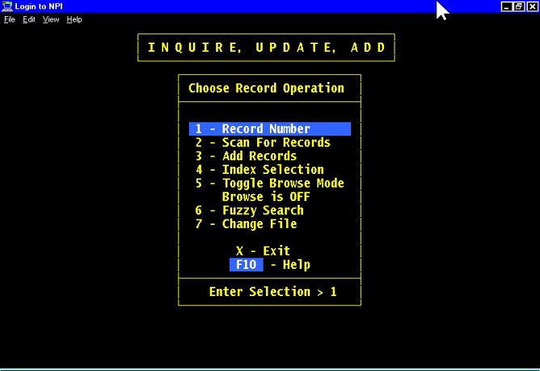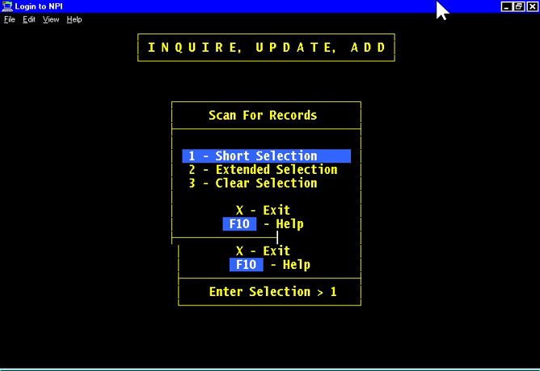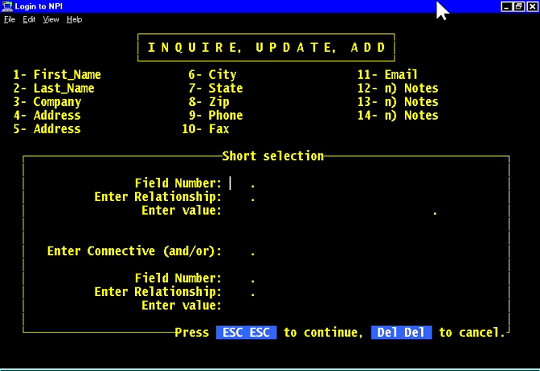Now we want to find all the customers. For instance, if we scan for records, we want to find all the customers that will buy bonds from us. We may have a special on bonds. So instead of searching in all 3 of those fields, trying to find whether bonds is in field 12 or 13 or 14, which would be very hard to do, I'm just going to put N parentheses here and say, if that's equal to bonds, I want to see this record. In other words, Filepro is going to search in all the N associated fields for the word bonds.